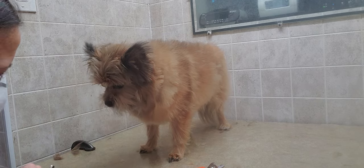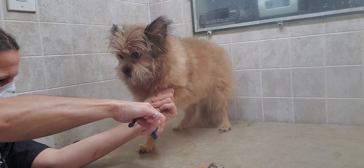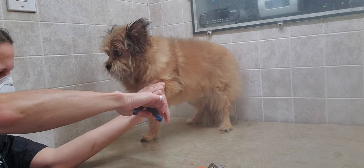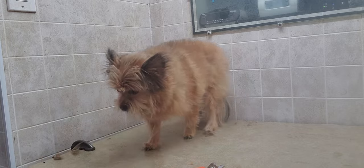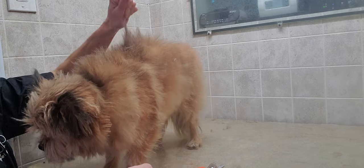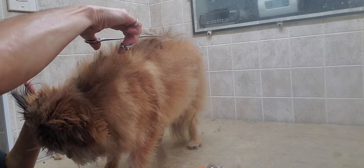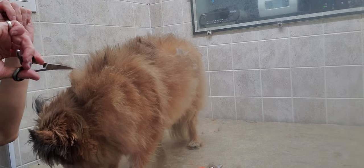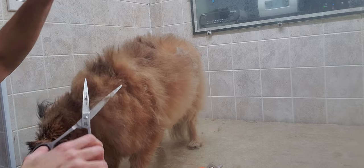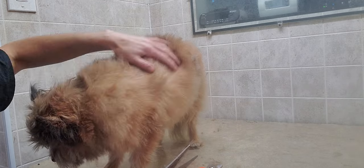I'm going to use my other clippers because the other ones aren't cutting as good. Might be time to replace them. And he's got thick nails for a little guy. There we go. Good boy. So it's all about fluffing it up several times. You also got to see how it lays, and that'll come after the blow dry. Got lots of static in there. It kind of sticks to me.